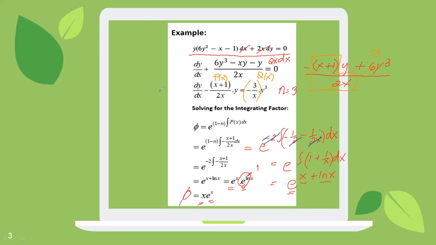So this is your Bernoulli's equation. Actually, this one is also Bernoulli's equation, only that in terms of the form, you will never think that it's Bernoulli's equation. Okay? Now, before I go to the next slide, do you have any question here?